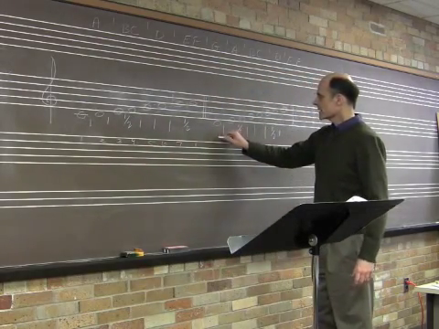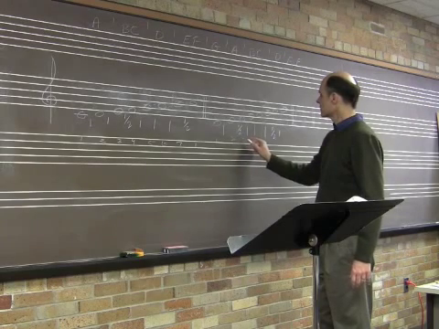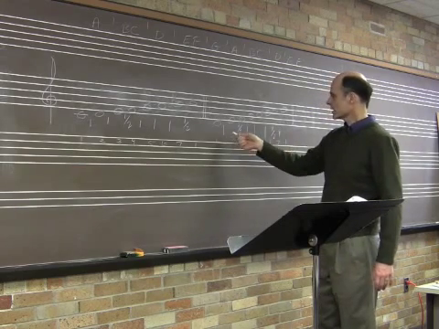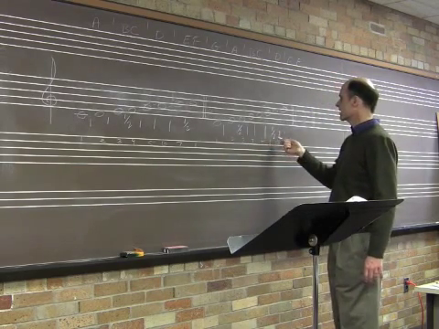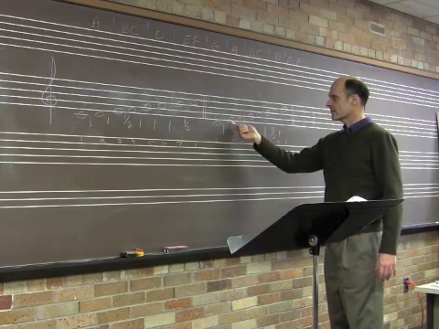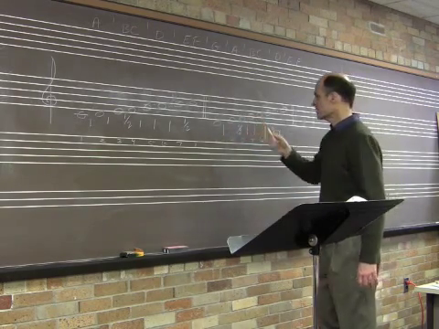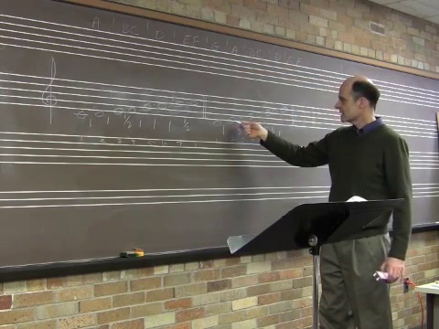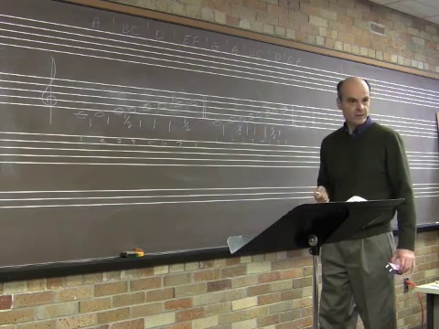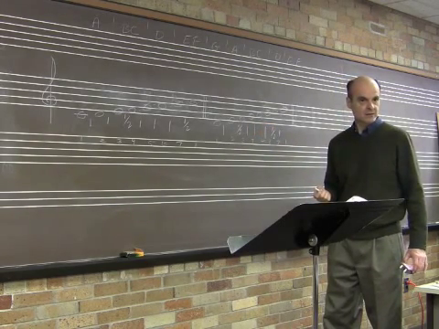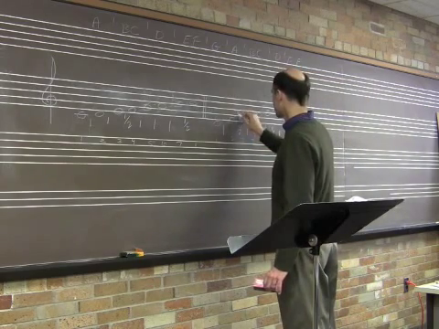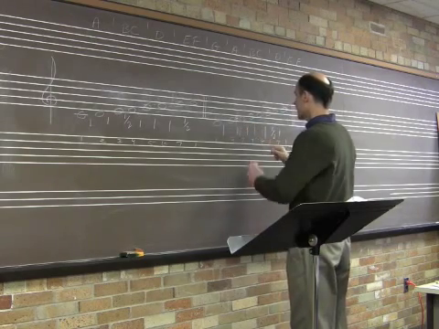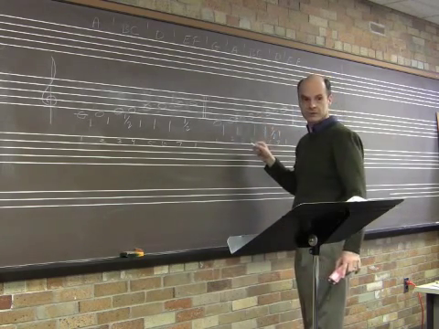Now right now I've got 1, 2, 3, 4, 5, 6, 7, 1. On this one I have a half step between 2 and 3, and a half step between 6 and 7. Now what if I could make that half step between 3 and 4? Right now I look at this and I say, okay, here's D, E, E to F is a half step. Could I make that a whole step? How would I change that? Sure. F sharp, right? And I can't change the letter name, but I can use my sharps. Now I've got a whole step, and then F sharp to G is a half step.